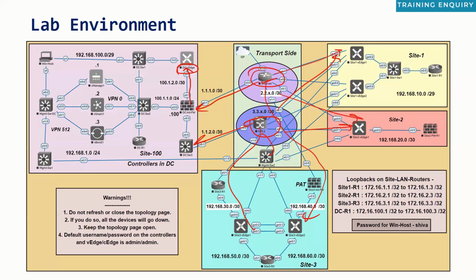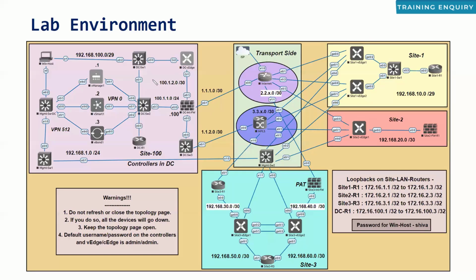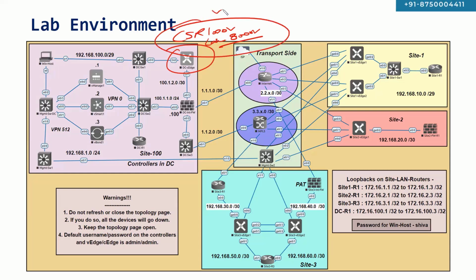Now remember, you just need to look at that we have got one CE router, which can be a CSR 1000V or the Catalyst 8000V, right? So that depends on whether you are using the CSR 1000V or Catalyst 8000V. That can be a cEdge, the virtual cEdge. It is a virtual router, right?